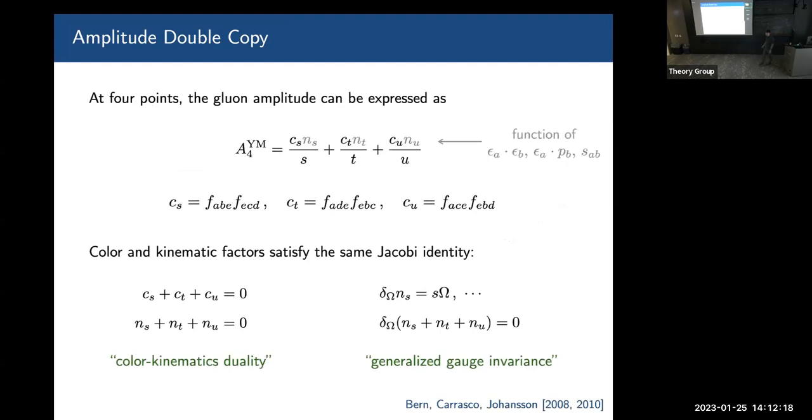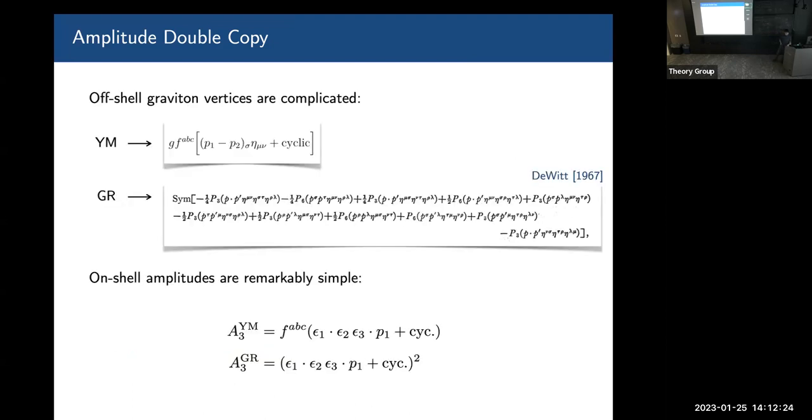Okay. Since you're stripping off the color factors, it didn't really matter that you had SU(3). You could have a generic gauge group with some rank and it would still work. The only thing that we'll be using is the symmetry structure of these color factors, so it doesn't really matter what kind of gauge group you're explicitly talking about. In the end, we'll be stripping off all the color factors. So it works for SU(2), SU(3), and so on.